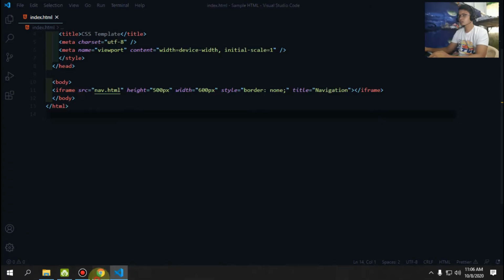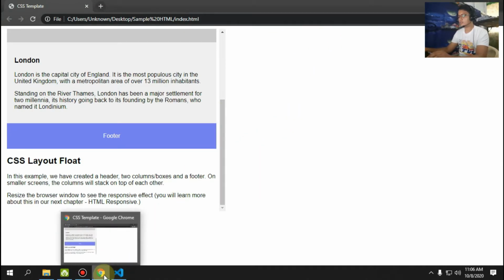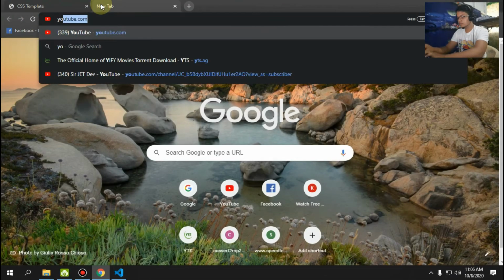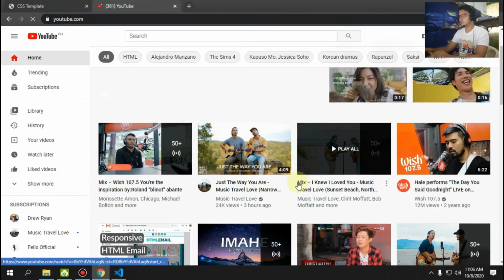Last example, how can we add a video at the bottom? Let us search in youtube.com, then select any video that you are going to display in your web page.